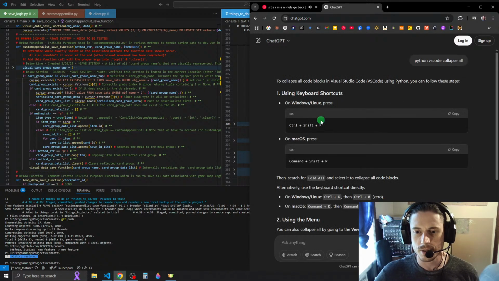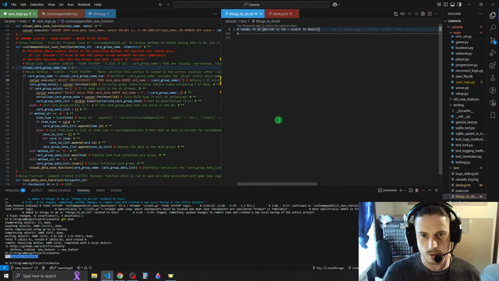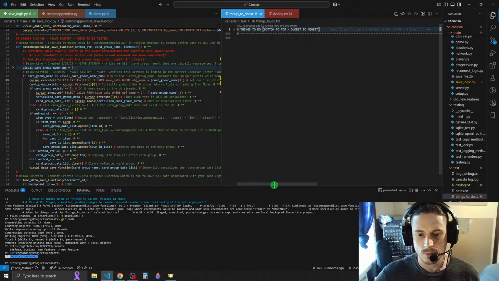To collapse all code blocks, Control Shift P, then search for fold all and select to collapse all code blocks. Control K, then Control 0. So we do Control K, Control 0. There we go.